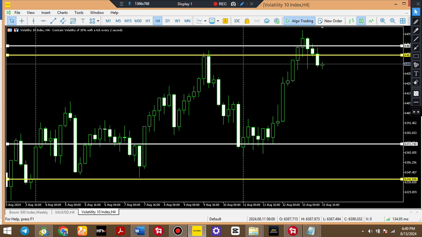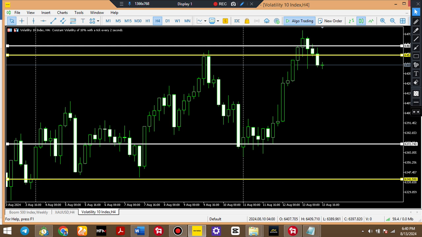So we have successfully marked out the highs and the lows of last week and the highs and the lows of yesterday's candle. Now we are going to determine what to do. But before then, I told you you need to understand four concepts. The first one is the structure of the market. The question now is, what is the structure of the market? If you are to determine the structure of the market, is the market bullish or is the market bearish?